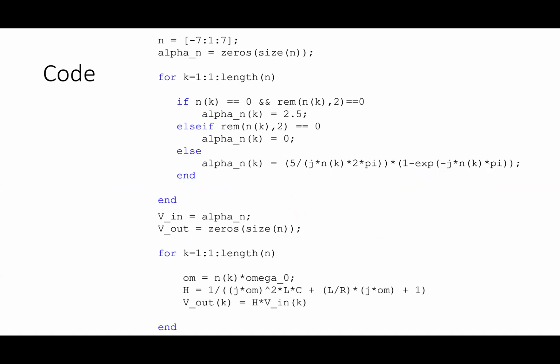So what I did here, again, I did this just for 7 harmonics, but basically I calculated what the alpha n values are, right? So you can go back to my expressions and see that that's the expression I had for alpha n. This alpha n is basically going to be a vector that contains 15 entries, because I did this for 7 harmonics. I'm saying 15 entries because I'm going from -7 to 7. So that's 14 sine waves plus the DC term. So it's 15 terms in total.